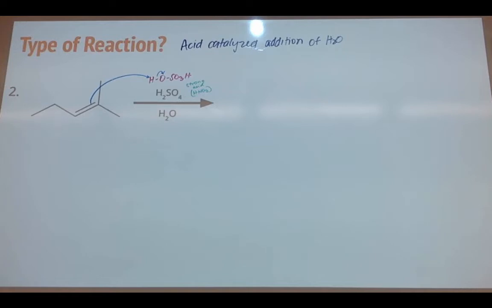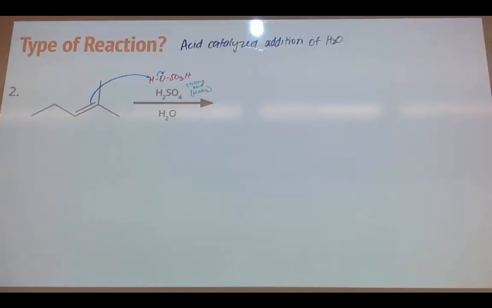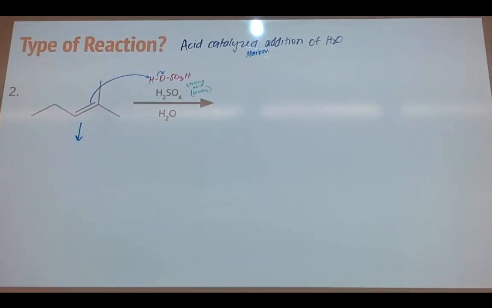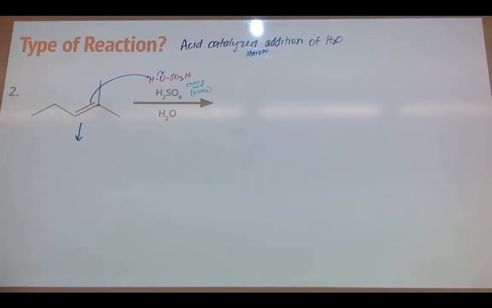So one of our side products here is HSO4-. We're removing the H+, the first acidic hydrogen from H2SO4. We do that. Now, acid-catalyzed addition of water. This is a Markovnikov reaction. So if it's Markovnikov, that means that your substituent is adding to the more substituted carbon because this creates a carbocation. We always want the most stable carbocation. So if we're looking at creating a carbocation here, the carbocation is going to form on the more substituted side, which means the hydrogen's coming down here.